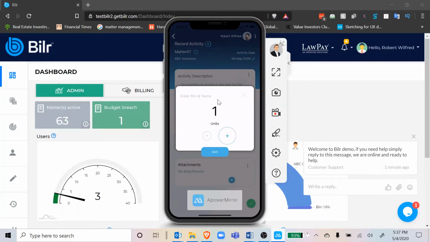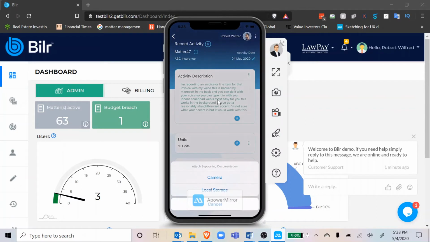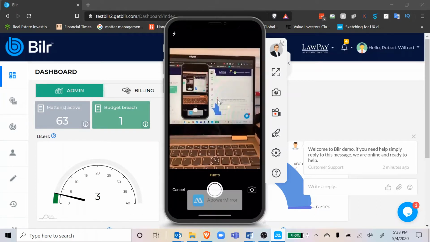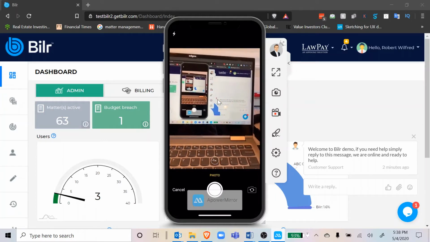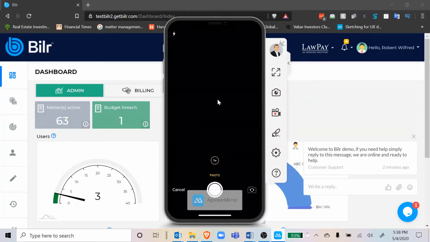You don't really use code, so I'm not including codes in here. Units are tenths of an hour or 6 minutes, so 10 of those would be 1 hour. Attachments is just simple file storage like we talked about. These would be seen as associated with individual line items of those matters, but in the future version as discussed, that would be something that will be standalone. So this would probably be a legal document from taking a picture, just an example of how that works.